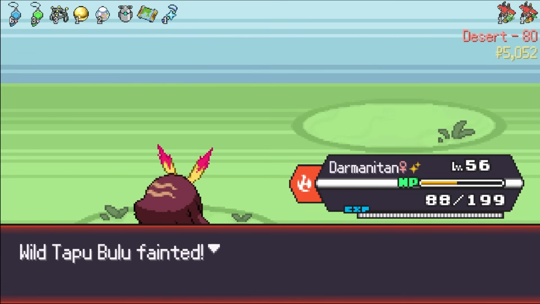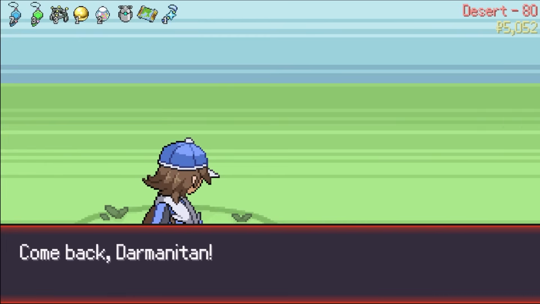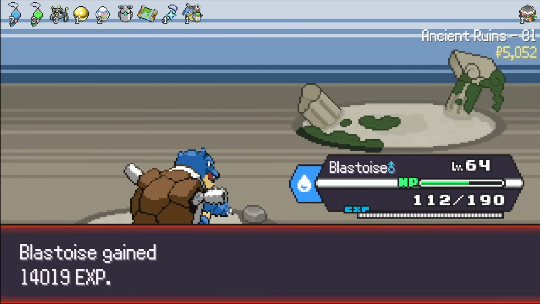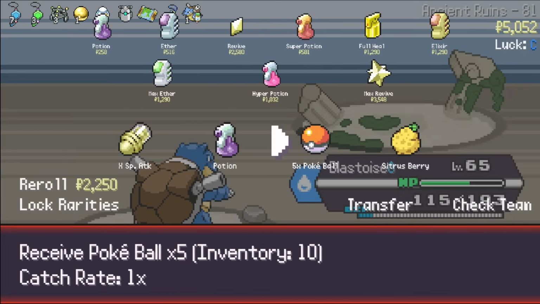Cool, so I think it doesn't buff the damage, it just removes the secondary effects, which is fine, because it does help with like Flare Blitz and stuff. So Darmanitan isn't too bad. But either way, alright, fight is gone. Well, that wasn't ideal, but we still got buffed and we didn't have to attack him and we're not dead, so I'm not too upset about it.